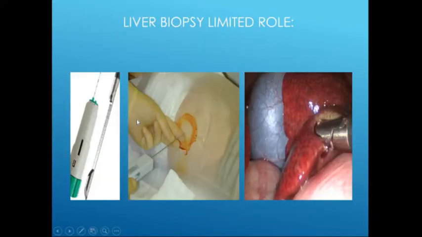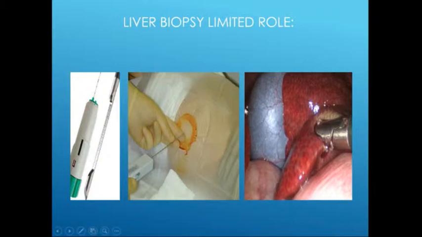I spent a lot of my earlier years in gastroenterology studying different ways that the liver could be biopsied. And many years ago, we did studies looking at a Tru-Cut needle biopsy that was actually used for prostate cancer, and the urologists were using it. And we found that it had better core samples than the Elgin Sheeby needles. But nowadays, we really don't do very many liver biopsies. The main reason for doing liver biopsy now is if you have someone with metastatic disease to the liver that you want to prove has malignancy. We don't really do liver biopsies anymore to evaluate for fibrosis of the liver. There's better ways of doing it.